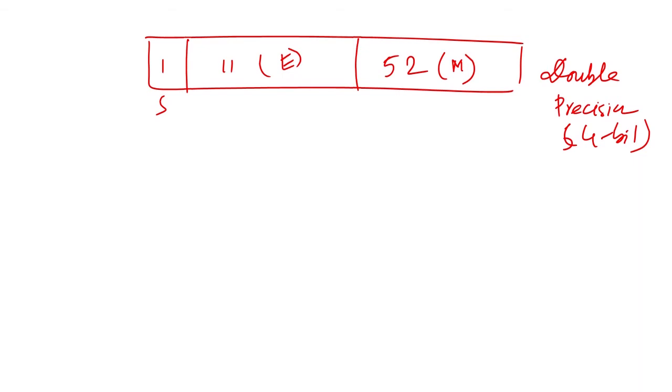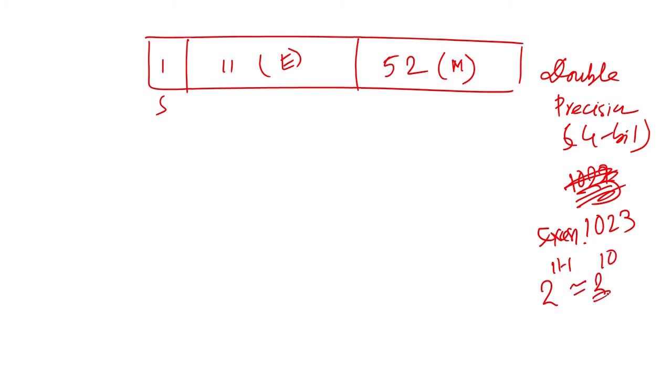So, this is one representation, that time the formula will change, and this is excess 1023. Because for 11 bits, it is 2 to the power 11 minus 1, so this will be 2 to the power 10, that is 1024, and then you have to reserve 1. So, therefore, excess either 1024 or 1023. So, excess 1023. Okay.